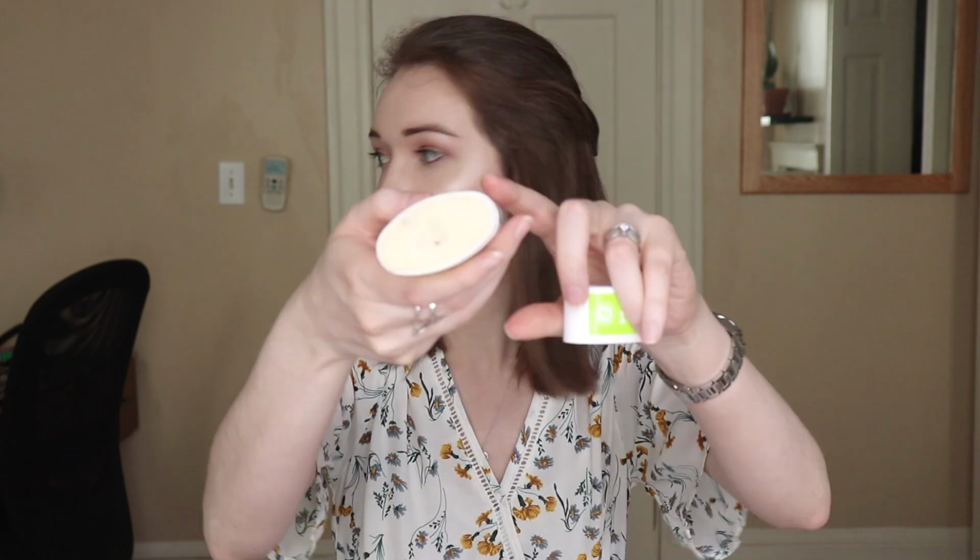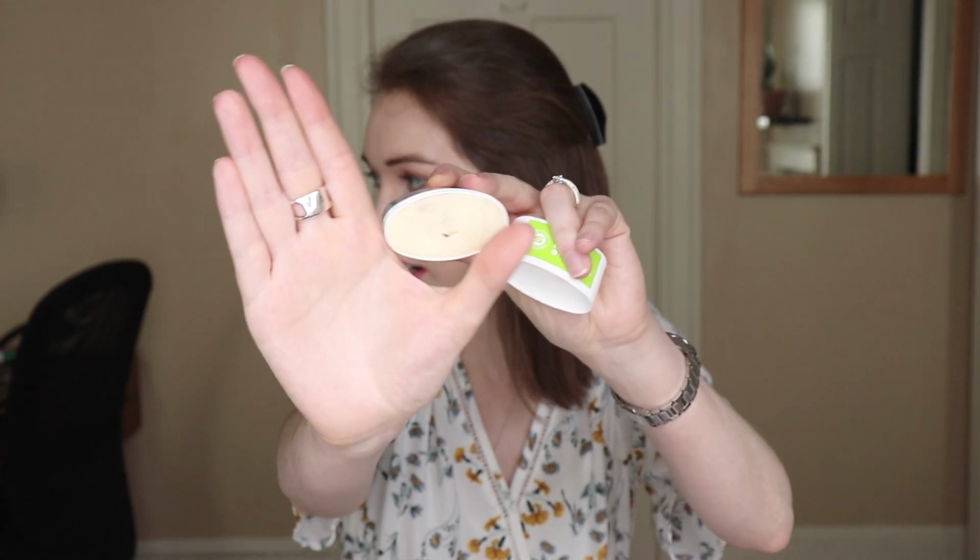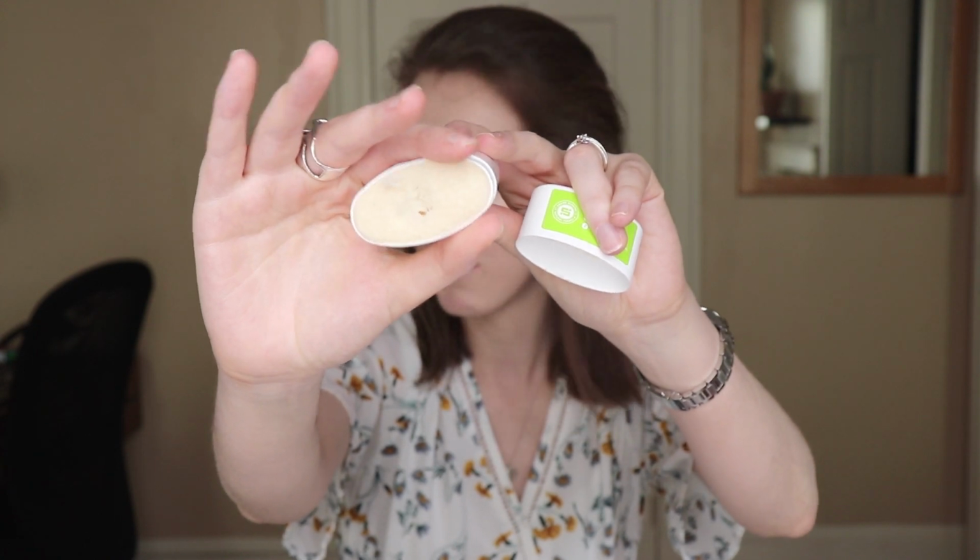And I don't know if it's from the baking soda or if it's from the texture of the deodorant. The texture is very rough. I've not really encountered that in another non-toxic deodorant. I've heard other people complaining about deodorants being rough and I was just kind of like, oh, well, maybe I just have sensitive arms. Both of these tubes felt like I was sandpapering my arms. You can see this on what's left on this deodorant. It's bumpy. It's not at all smooth.